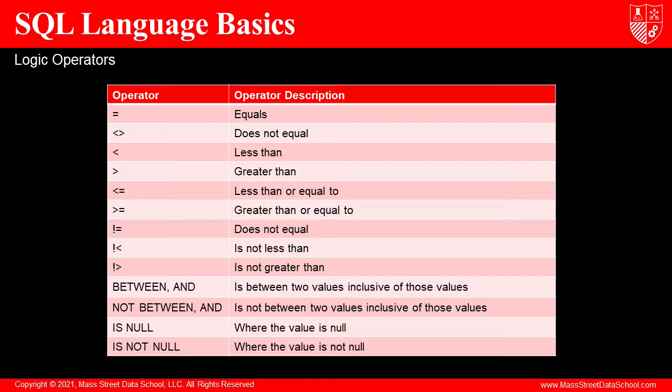So, if there is a bang in front of a logic operator, that bang effectively reverses the meaning of the original operator. Some operators are in plain English, and it will take you a while to get the hang of when to use either the math operator or the English operator.